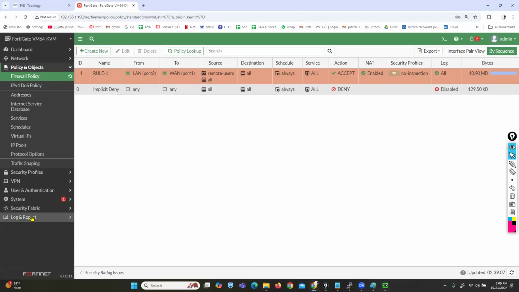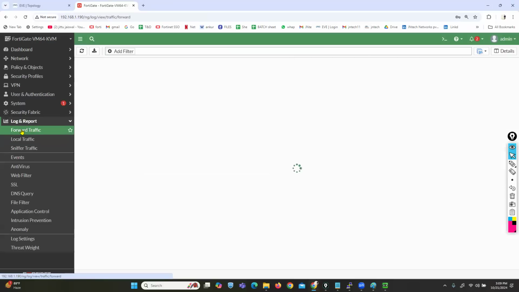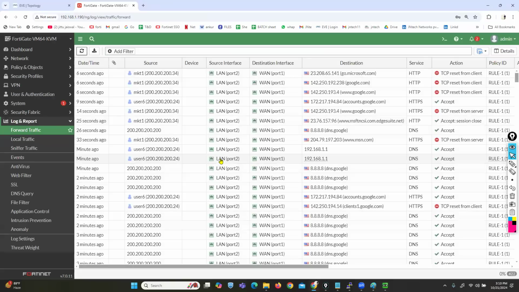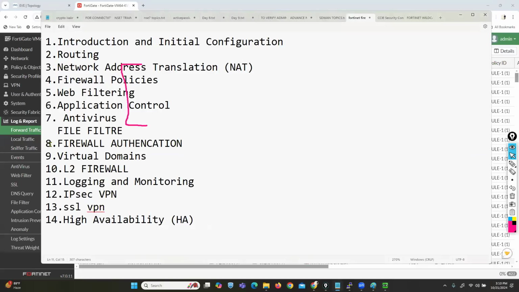Now you can go to Log and Report, Forward Traffic, and this time you can get your domain user information. Is this topic clear? Yes, it's clear. So this topic is called firewall authentication. Now we can start the virtual domain concept tomorrow.